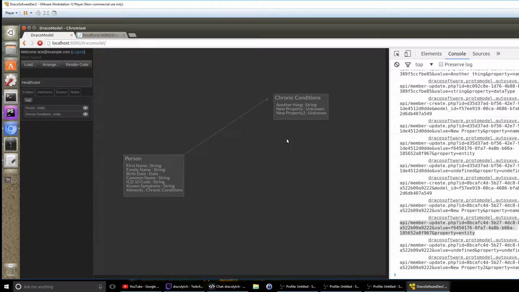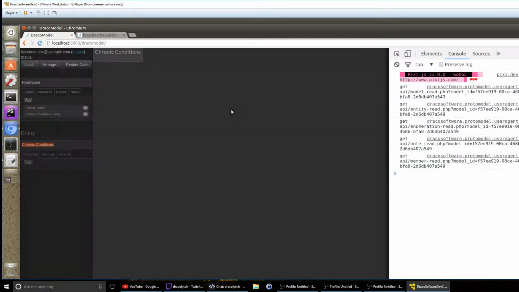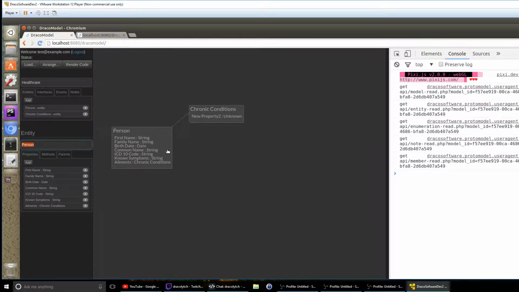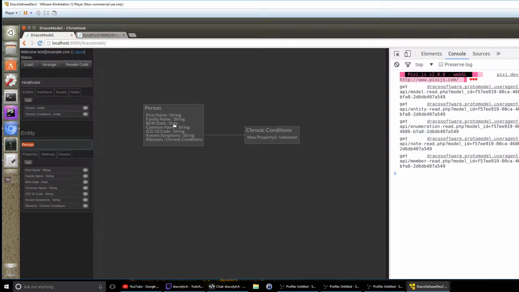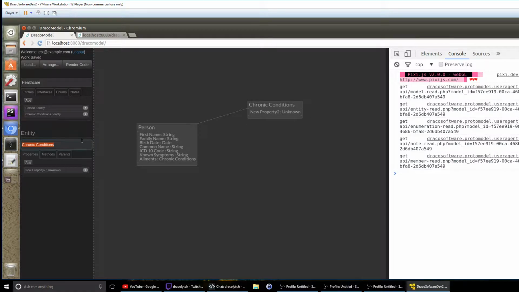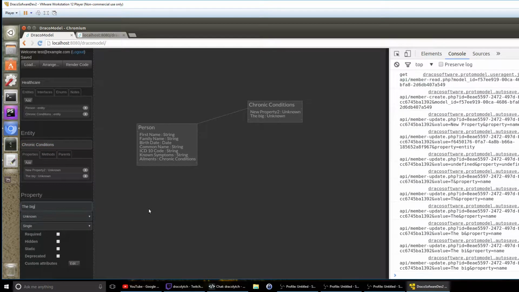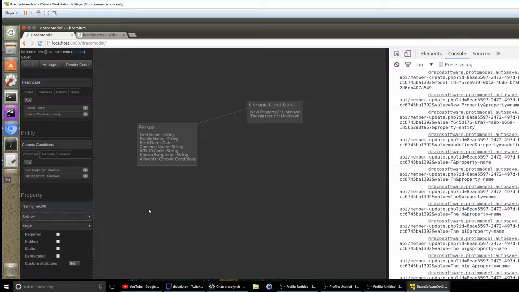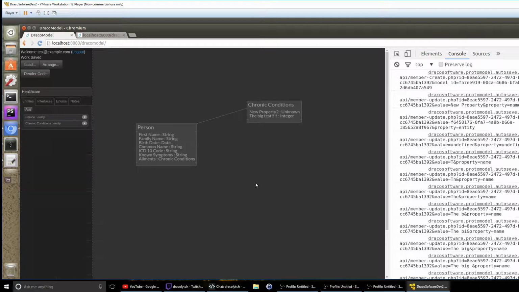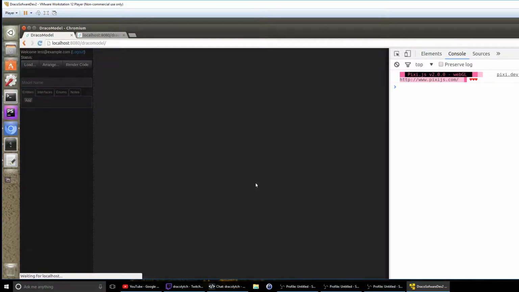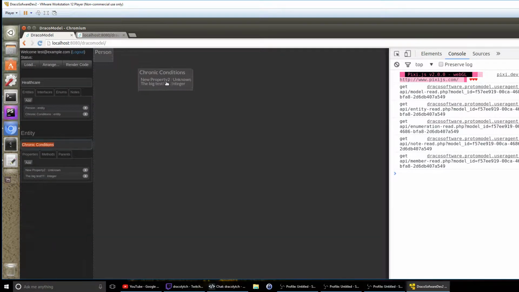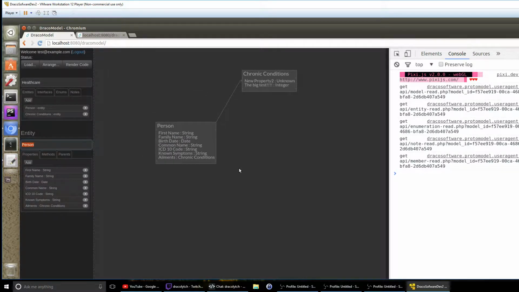So now, when we refresh, we're going to pull up the healthcare model, and we have chronic conditions, and we have one chronic condition in there because the other ones still aren't properly associated. But the big test, we still got that issue, but that's okay. We're going to add a new item, the big test, and that's of type integer, because we can. Now when I refresh and load the healthcare model, there it is, the big test, which is an integer. It's there, and it's associated properly, which is excellent. Okay.